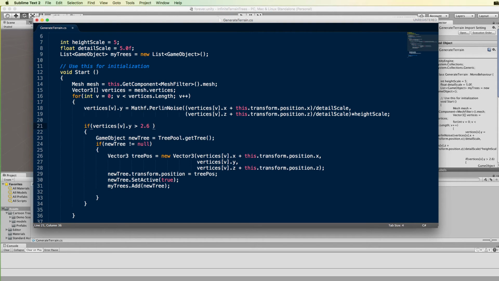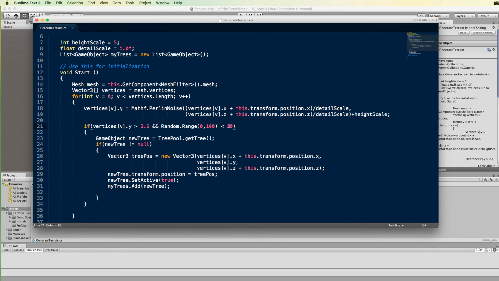So let's say if it's greater than 2.6 and random.range between 0 and 100 is less than 10, then we're giving it a 10% chance that if it is higher than that, it will generate a tree. So in that way, we've increased our tree pool, and we've also spread the trees out a little bit randomly.